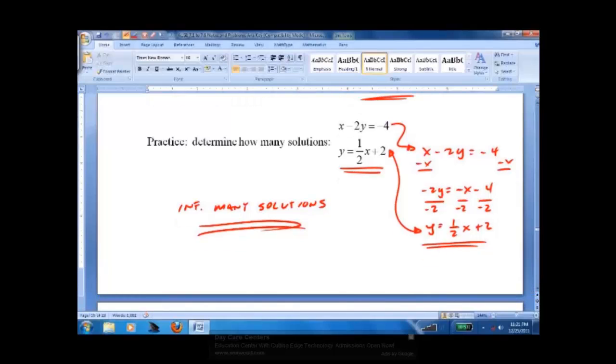That's it. So all you have to do is pay a little bit of attention when you're doing all the work we've been doing previously with elimination, substitution, or graphing, and think about the lines. Are they parallel? Do they have the same slope? Are they the same line? Or do they just intersect once? Good luck.